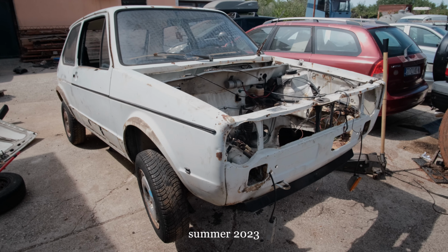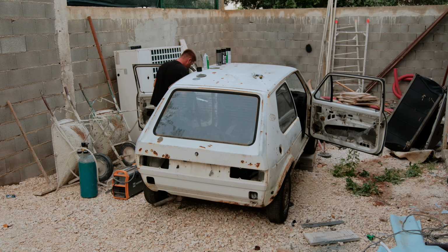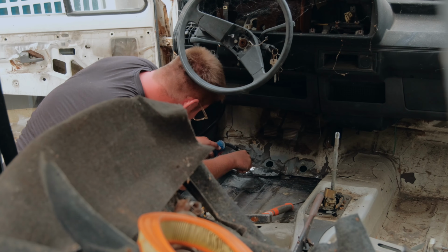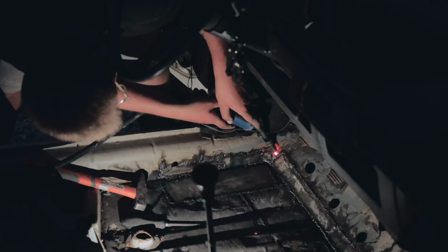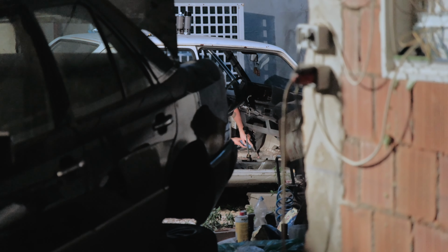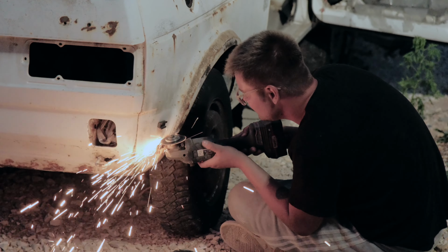time in Croatia. And this time around I managed to make my friend Sebastian take the car and start working on the floors, and by the time I got to Croatia he was just about done. Yesterday the car was still at his place actually, and he was welding the last bits. There's still a small hole on the side of the car on the arch, which he will come here to weld probably this weekend. But generally the floors are good, they're solid, he did a great job on them. We just need to seam seal everything and protect it and make it last for as long as it can.